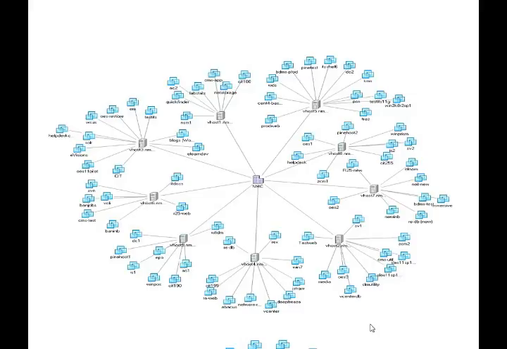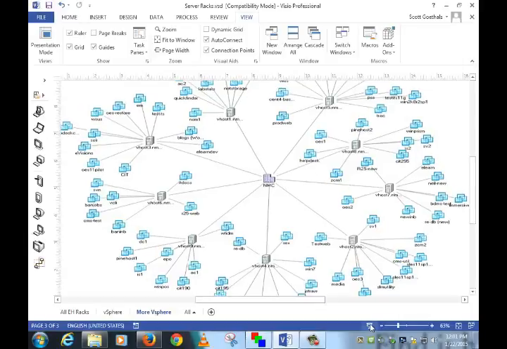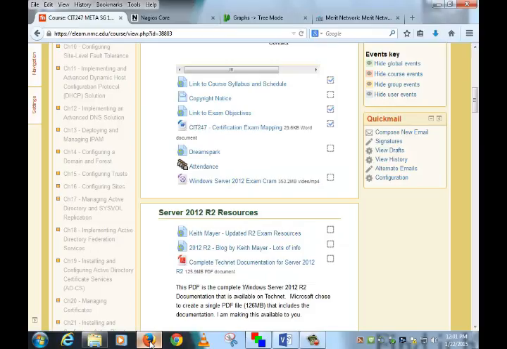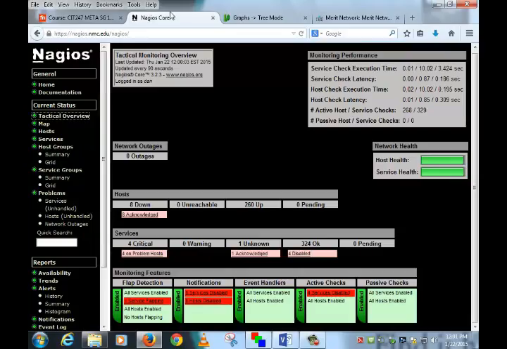A couple other things I wanted to show you as far as infrastructure that dovetail hand in hand with infrastructure is monitoring. We've got a couple different monitoring systems in play that we use. Primary one is this one here. It's called Nagios, and what it does is it sits there and monitors the health and life of all of our gear.